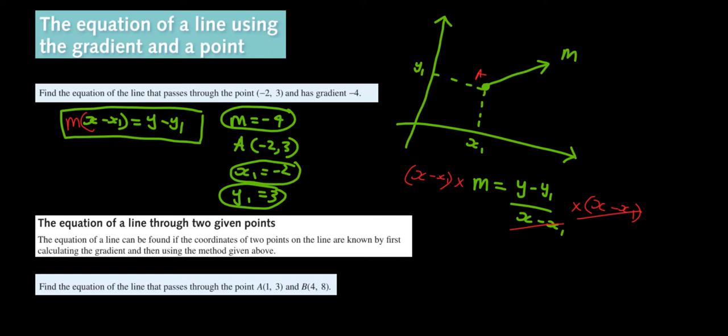Okay, so let's do that. We've got m is -4, x1 is -2, and y1 is 3. It's really important to use our parentheses here. A negative multiplied by a negative is a positive, and we use the distributive property to distribute the -4 into this bracket. So we get -4x, -8 is equal to, we add 3 to both sides, to get -4x, -5.